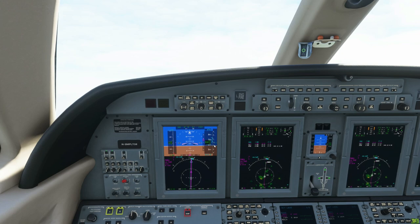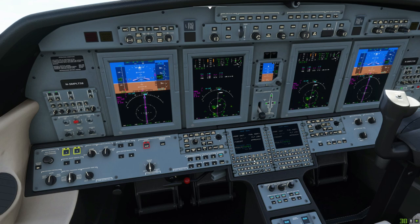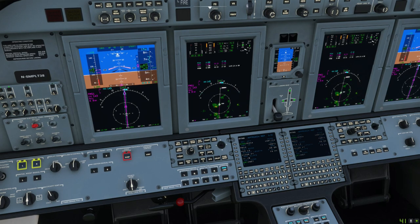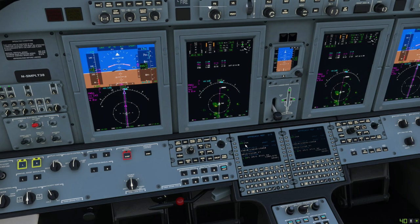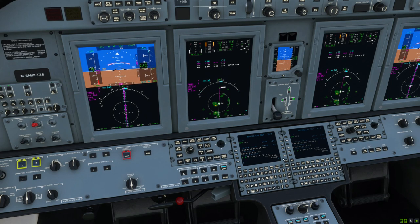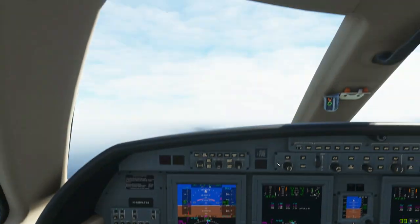And one thing I want to check is to go to the performance approach page, go to the next page, and our approach speed is 112. I will set that as a speed bug. I forgot to go to the next page for the approach, so when you go to the next page you will see anti-ice is off and your approach speed is 112, and the next page is giving some information that we don't need at the moment.